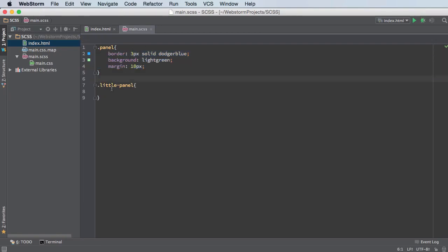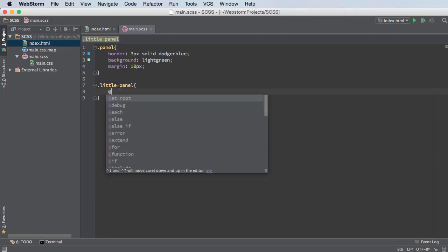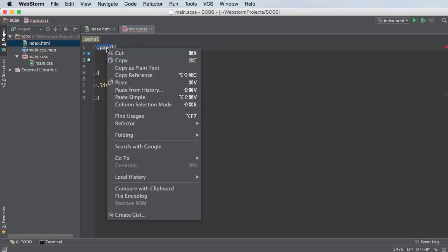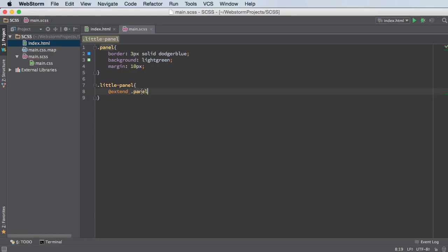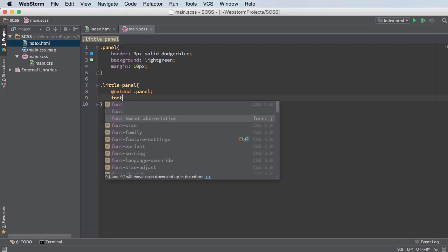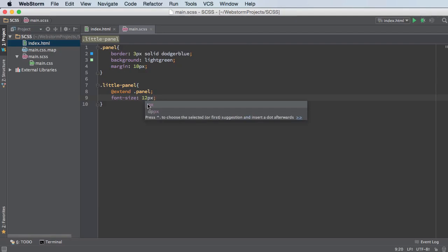Well, we actually want to include this code in here, so how can we do that? What we could do is use the keyword extend. Inside here, we can say what do we want to extend or inherit? Well, all of the code from this panel class. Whenever we extend it, we're pretty much saying we're going to inherit from this. In other words, behind the scenes, it's going to take all of this, copy it, and paste it right in here. The cool thing about not actually copying and pasting it is that if we ever change a property up here, any place that it gets inherited into, or any other panel that inherits it, automatically gets updated.